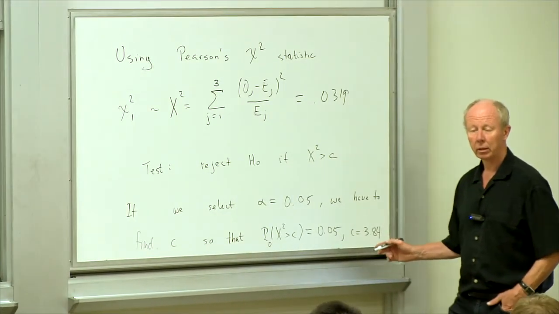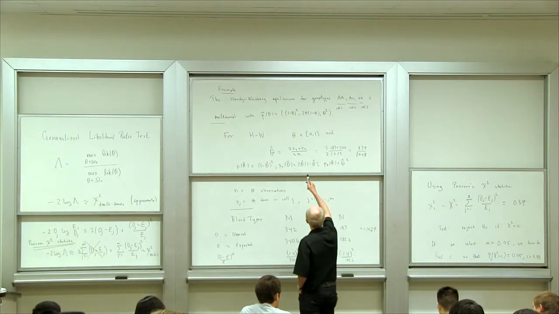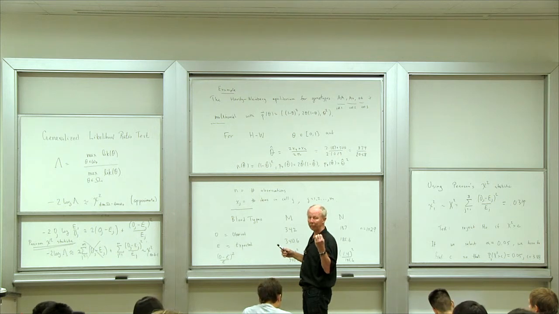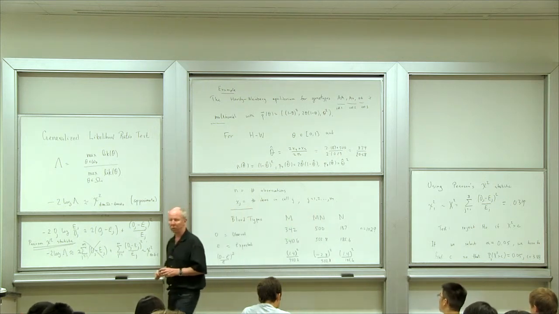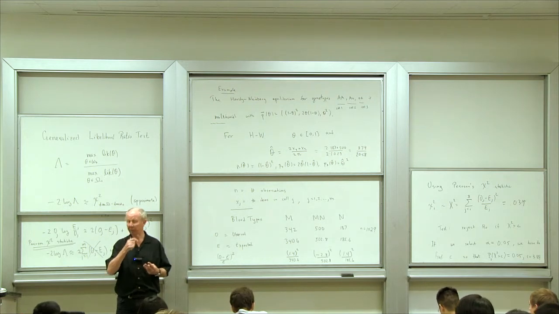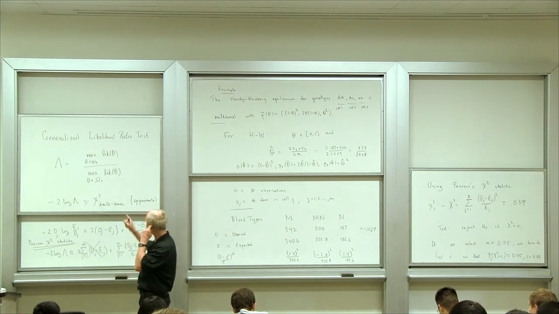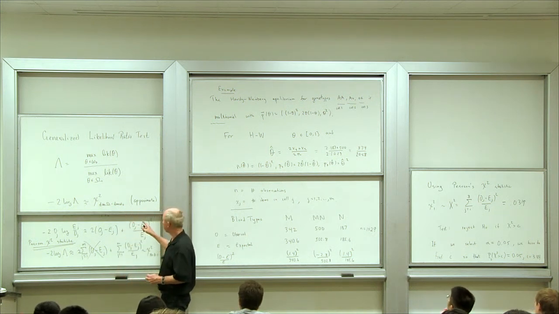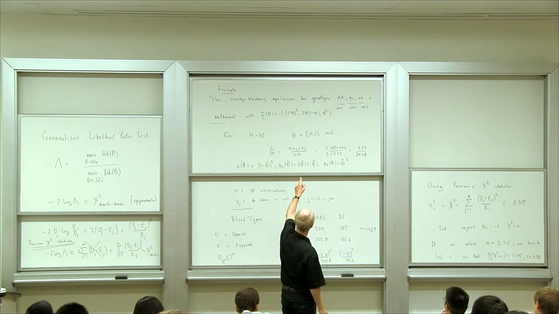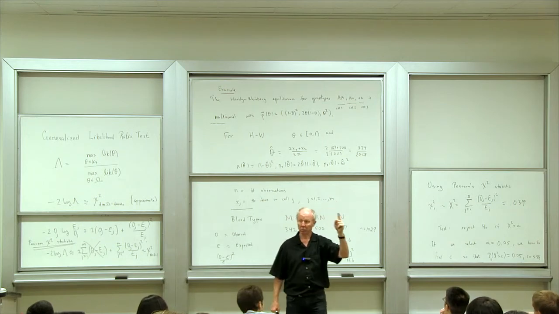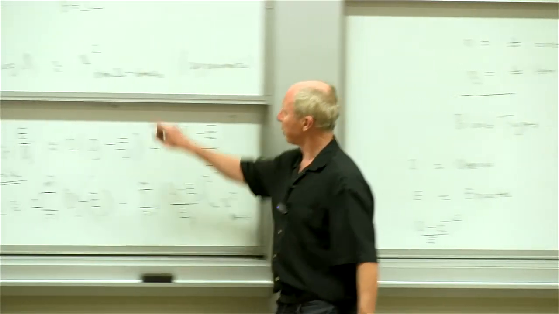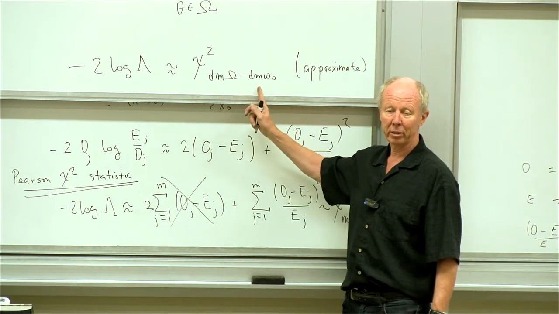Oh, sorry. Can you repeat how you got 1 degree of freedom? Oh, okay. So how many cells are there? There are cell 1, cell 2, cell 3. So there are 3 cells. That's the M. M is 3. Okay. And the general probability vector for a multinomial with 3 cells would be P1, P2, P3, with P1 plus P2 plus P3 equal to 1, right? So that's a 2-dimensional thing. Remember the little triangle? So the dimension of capital omega is 2. And the null hypothesis is that the distribution of the p's looks like this vector, (1 minus theta) squared, 2 theta (1 minus theta), and theta squared. That's 1-dimensional. There's only one parameter there, theta. So the dimension of little omega naught is 1. And so this is dimension 2, because it's 3 minus 1. This is dimension 1, so 2 minus 1.